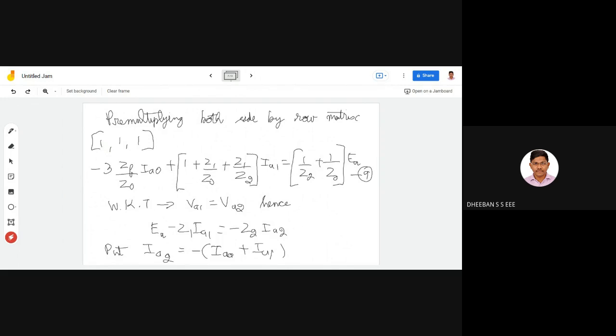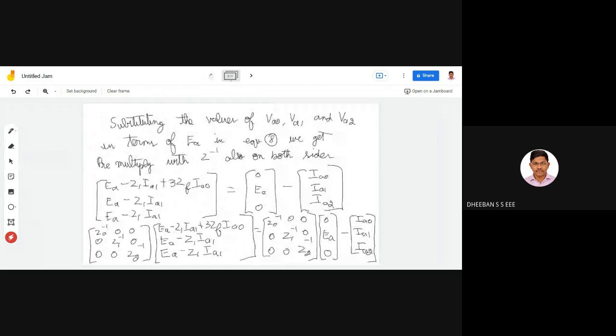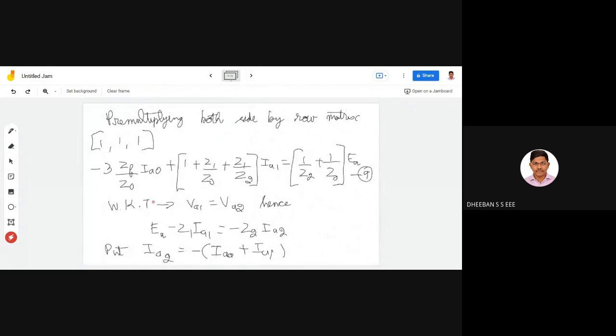Okay, so between these two steps, there lie nearly 2 to 3 steps in between. You can just solve it by yourself and see. From this, it is very easy to get this equation, and after this equation, you can just multiply with the 1, 1, 1 on both sides, and you will arrive at this particular equation. Okay. If you want to get a clear idea about the in-between steps, you can just refer to the book in the Google Classroom. Okay, there they might have given it clearly.